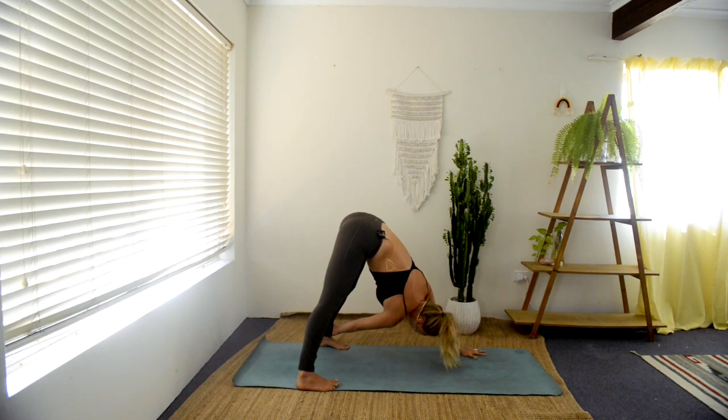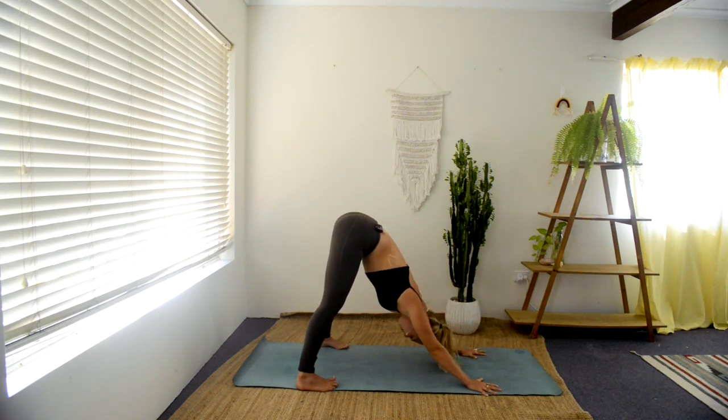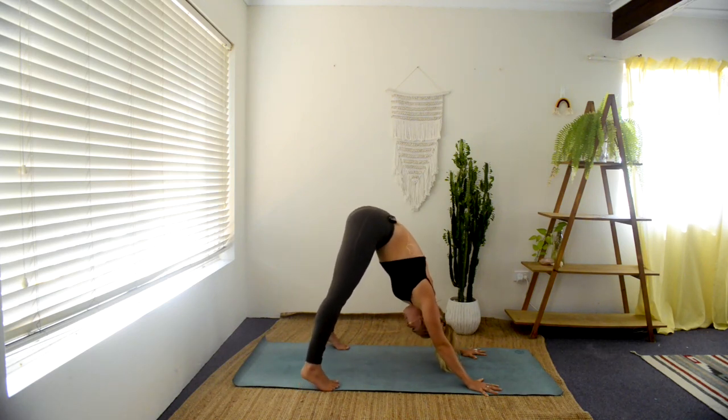Back to center. Inhale. Right hand down to the mat. Exhale. Press down to both hands. Again, move the sit bones back, back, back, back, back. You'll feel more of an opening through the shoulders. Then rise up onto the balls of the feet.